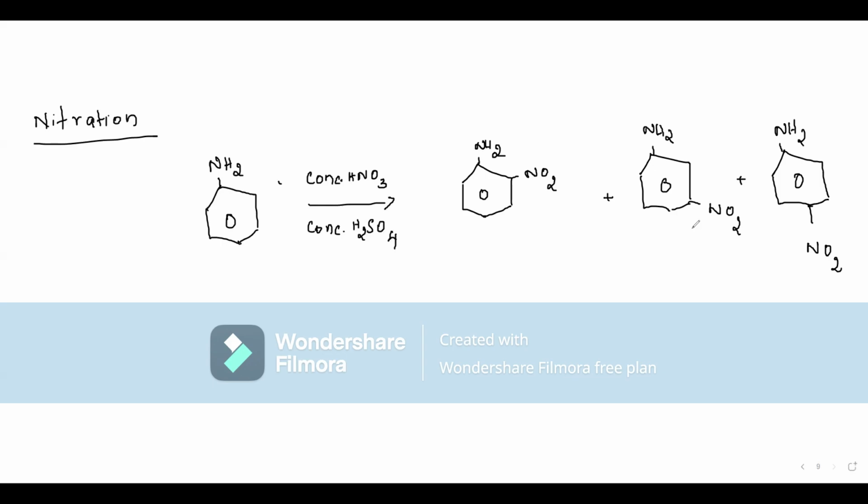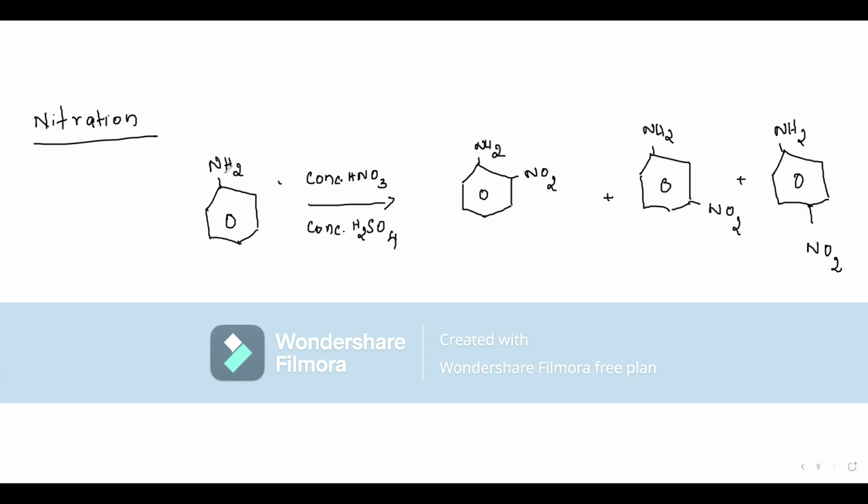So here what has happened is the HNO3 H2SO4 mixture provides a very strong acidic medium. In this acid medium, your aniline converts to anilinium ion. So, keyword number one is the medium is acidic. Then aniline gets converted to anilinium ion. Aniline gets protonated and you get anilinium ion.